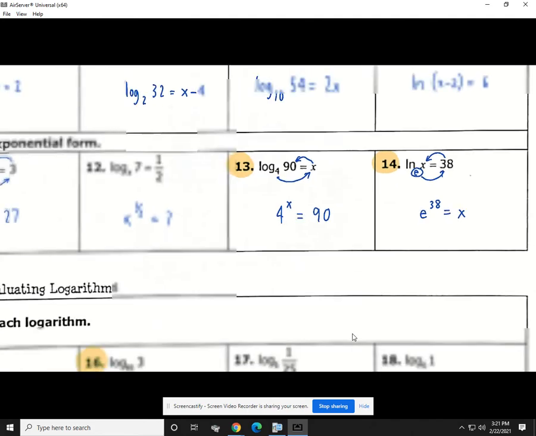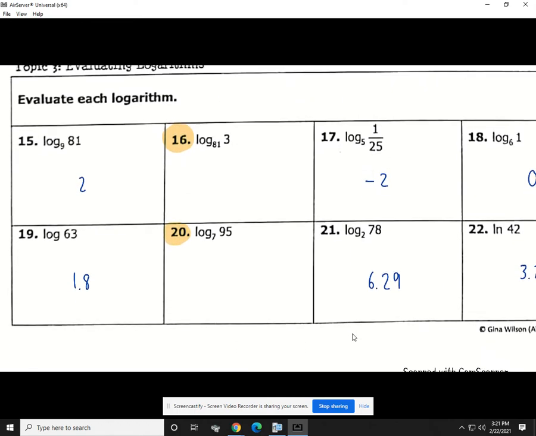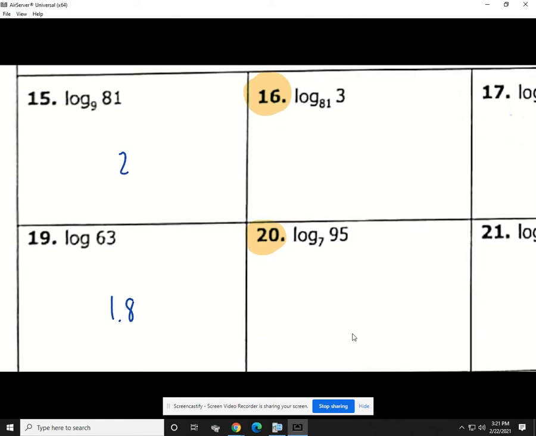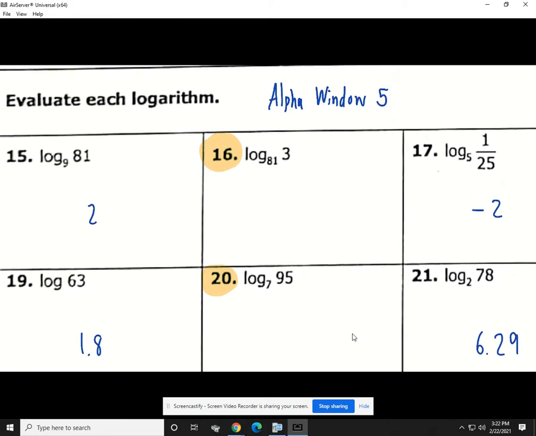All right, so there you have that going in both directions. Very simple problem. I wouldn't expect many of you guys to miss this. Same for all of these. Again, your instructions are very clear. It just says evaluate, and you are more than welcome to just use your calculator. Alpha, window, number 5. Alpha, window, number 5. Like I said yesterday, don't expect that if you forget where to find that you can call me to your desk and ask me where it is. We've done this enough. You should know.